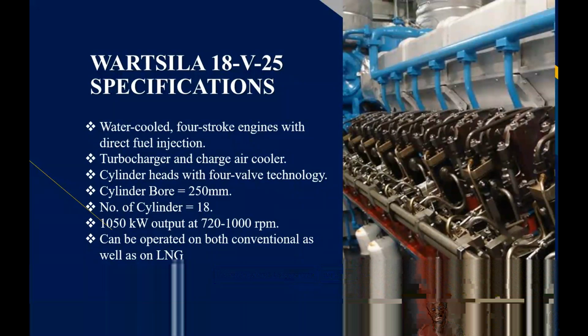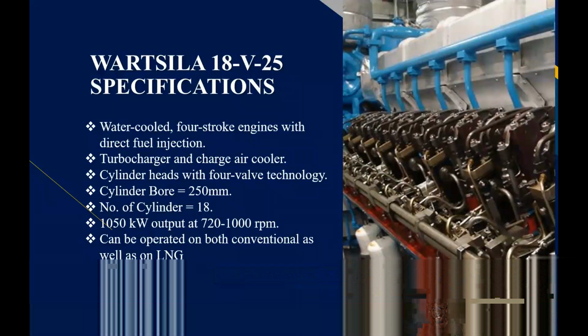Since from its name it's 18V, it has 18 cylinders and is a V-shaped engine, and its cylinder bore is 25 centimeters. The output obtained from this engine is 1050 kilowatt, and it operates at 720 to 1000 RPM, and it can be operated on both conventional fuel as well as LNG.